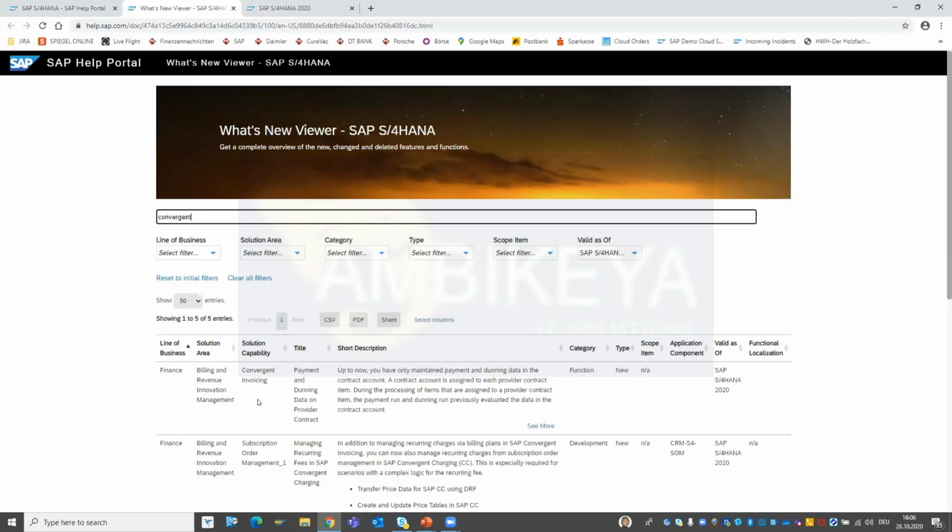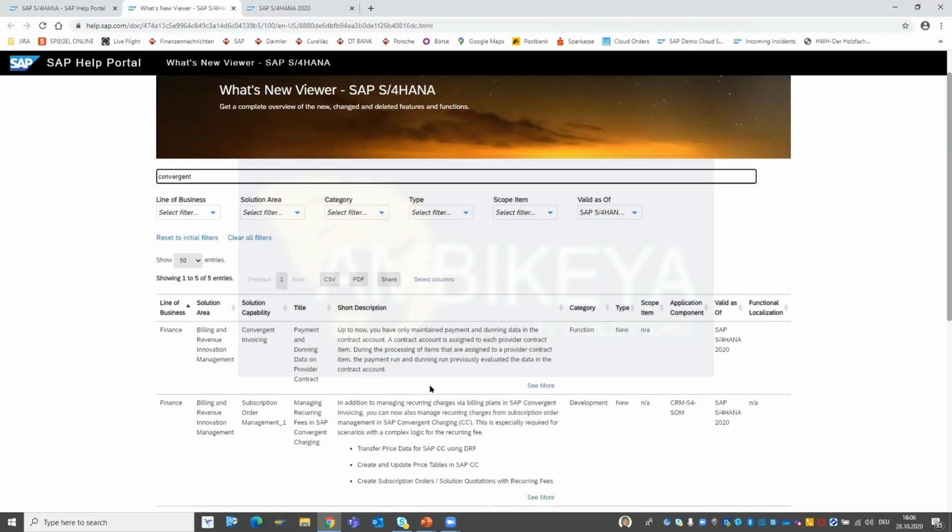Here you have a lot of possibilities, you can use these different kinds of filters. If maybe you're also looking for something else, here you will have a short description about what is new, what we delivered with this.